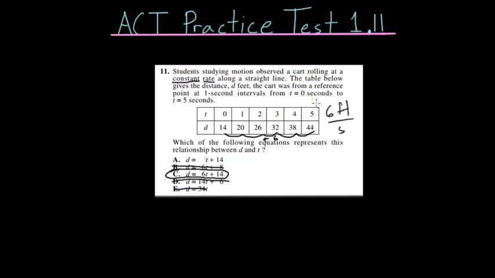You can test this equation just to make sure it's correct by plugging in one of these values for t. So let's plug in t equals 4 and see if we get back a distance of 38. For d equals 6t plus 14, we're plugging in t equals 4, so our distance is 6 times 4 plus 14. 6 times 4 is 24, plus 14 brings us up to 38. So our test came out correct, which means that choice C is in fact the correct answer.